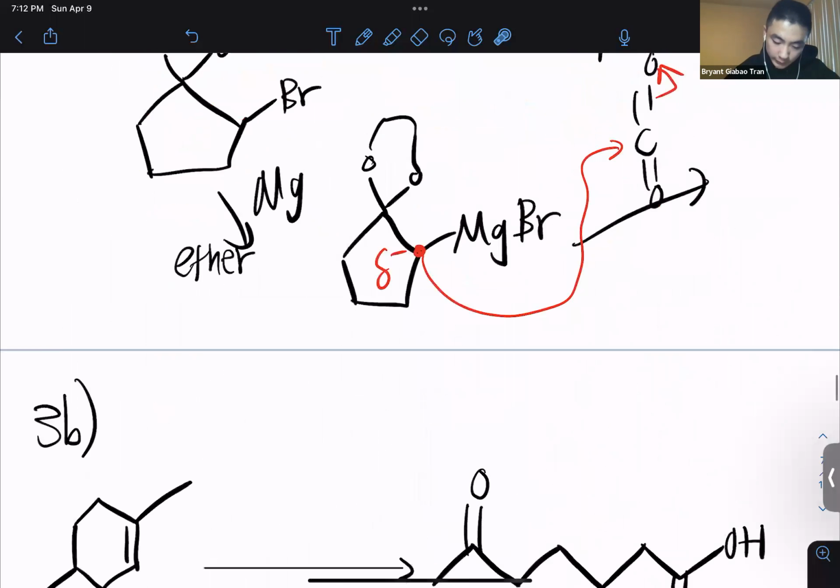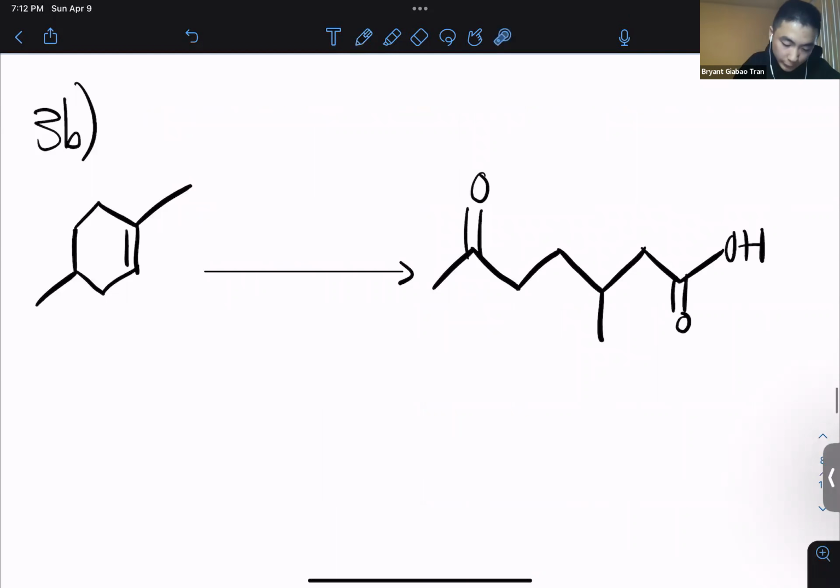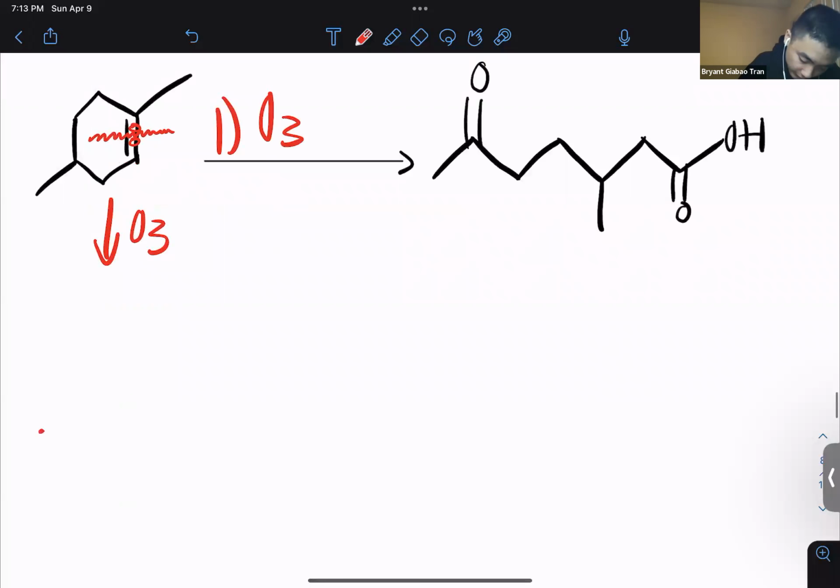Okay, so let's go for the next synthesis. We see that we started with the cyclohexene and we opened up the ring here. So then what I think of when I see alkenes in the ring that opened up with carbonyls is I think of the ozonolysis reaction. So the first step would be O3, which is the ozonolysis. And what that does is that you think of scissors and you snip the alkene in half and then add a carbonyl right there. So after the first step of ozonolysis, you would get this open chain here.